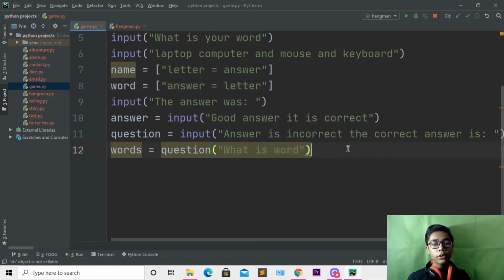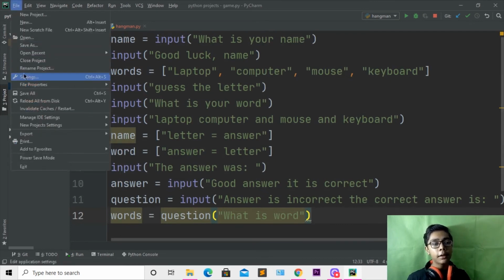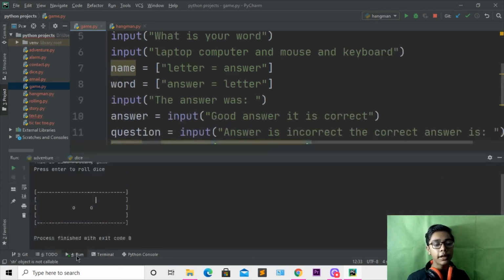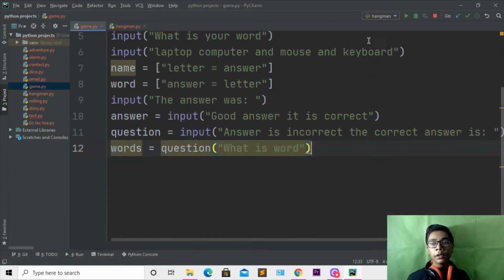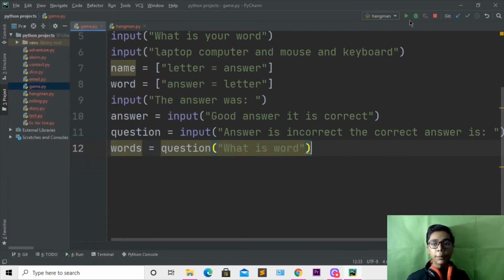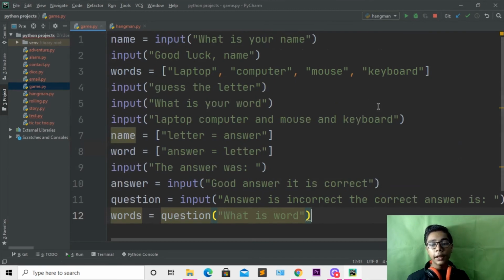Now if I just show you, it should be just ready in our terminal or command prompt where you are running. So you can also run this command in command prompt or in your terminal. So here you can see that run tab is just running. Here I've changed it to Hangman. Save that here by pressing the save all button. You have to just press this run button, from which it will be running in your localhost.